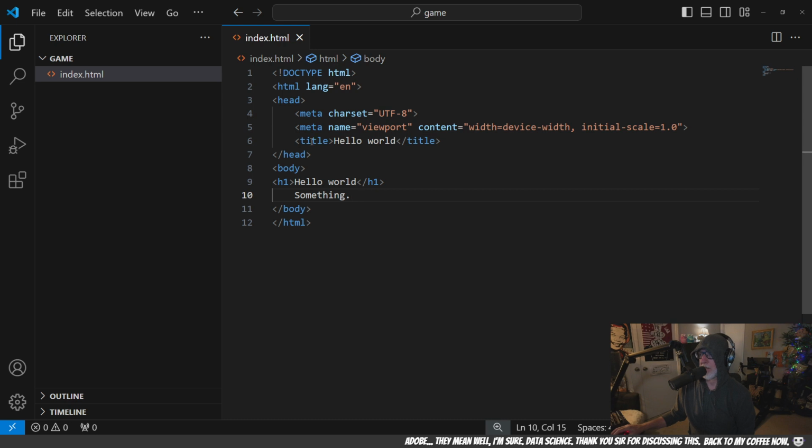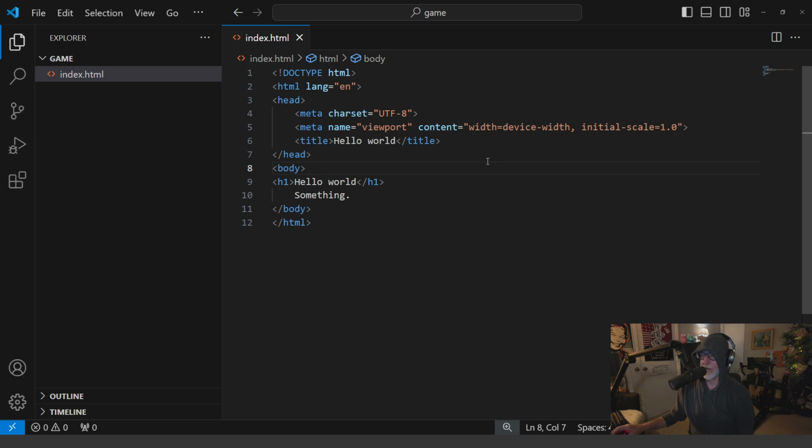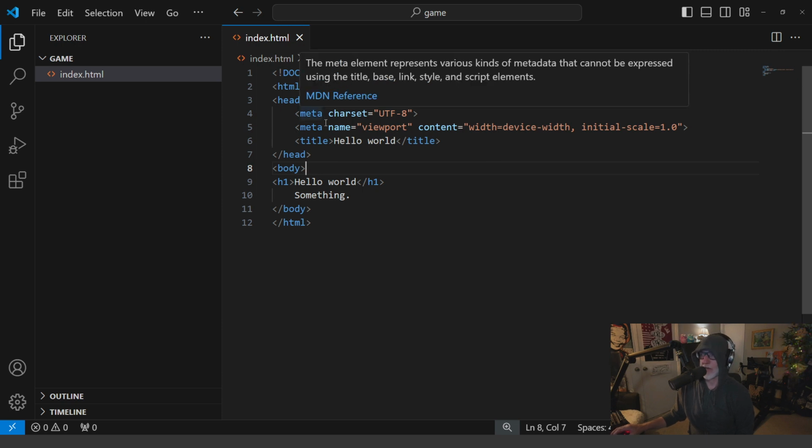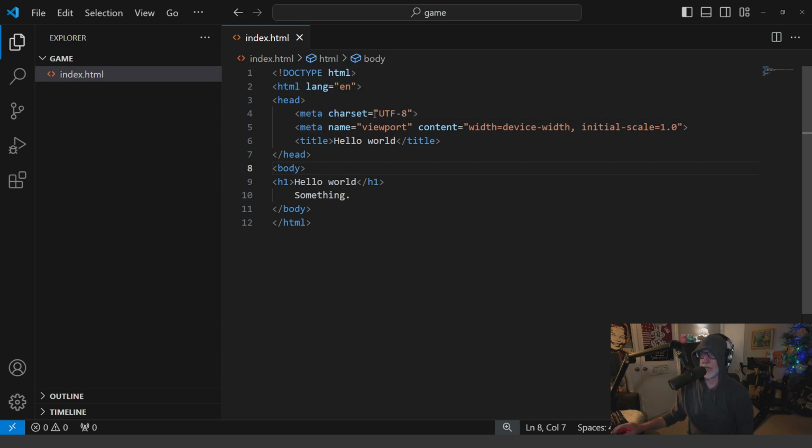So the metadata for the title, which is enclosed in the beginning and ending title tags, is in there. Now we have other metadata in here too, and this actually has the meta keyword. I want to spend a little bit of time talking about this. This is the kind of metadata you should just add as standard. The way we got this is we started HTML5 and we picked the template that was provided for us. But it is pretty safe to say that having these two things is very important if you want it to be consistent.